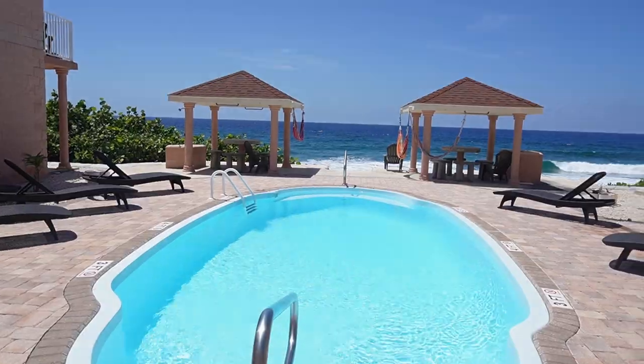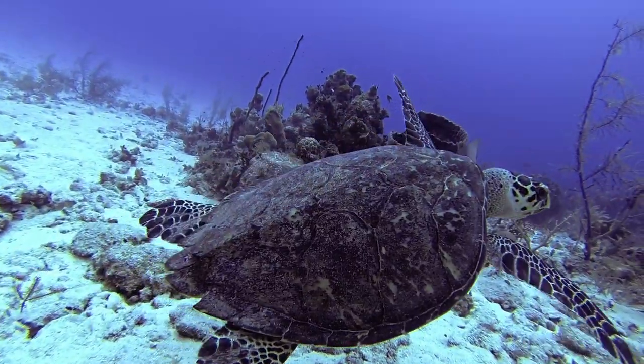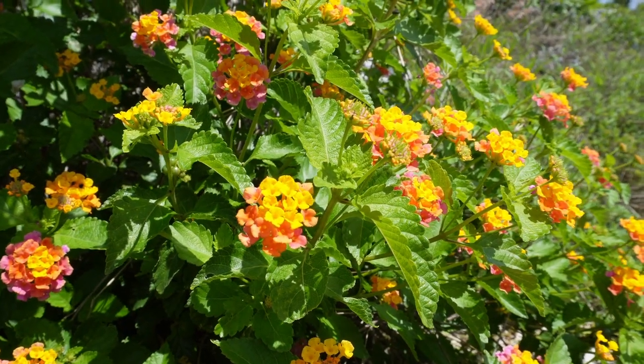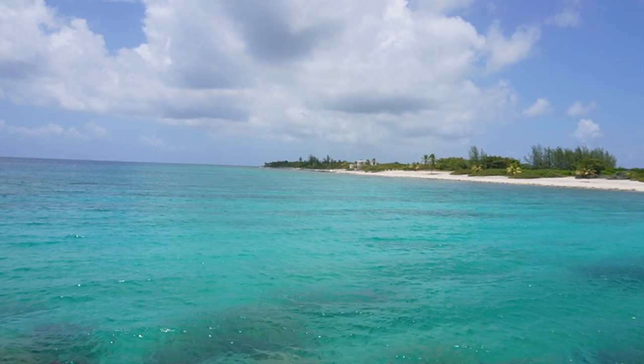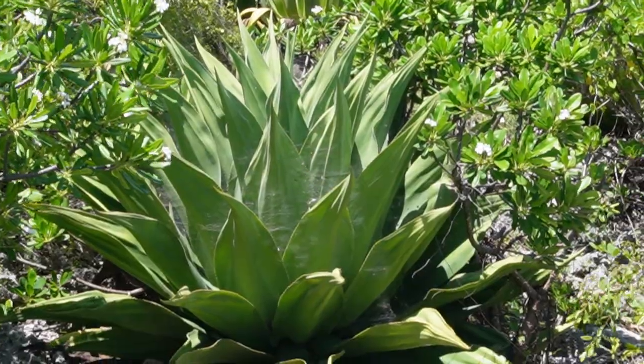And today we thought it would be so much fun to show you where we used to eat, where we used to live, our favorite beaches, even all the things that happen underwater here. We're gonna just take you along with us and have the funnest day as you discover one of our most favorite special places. This is an agave.